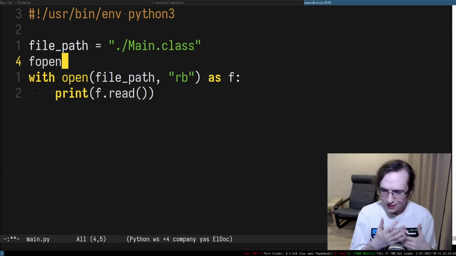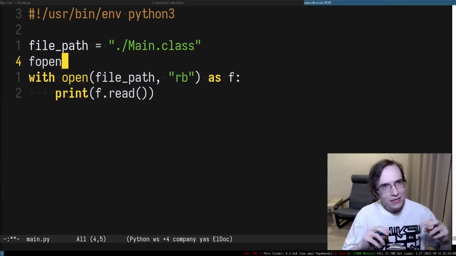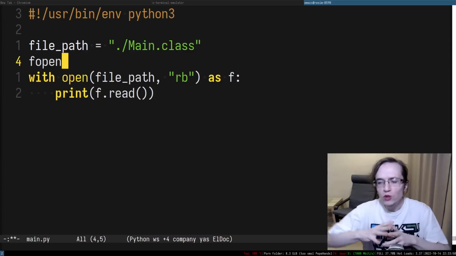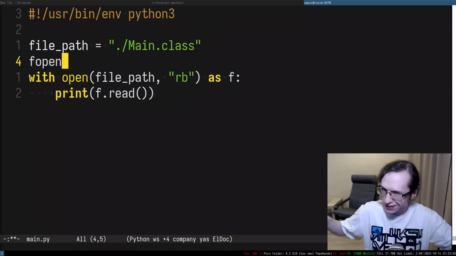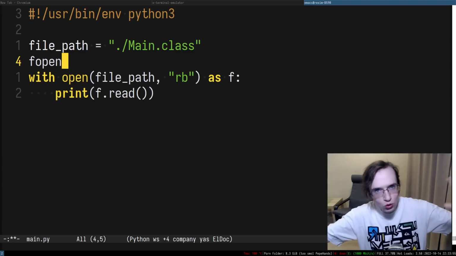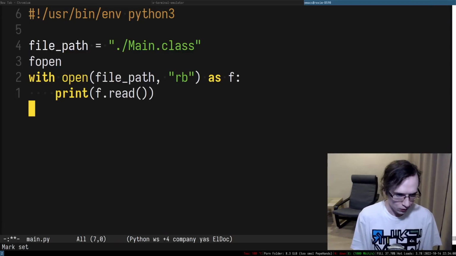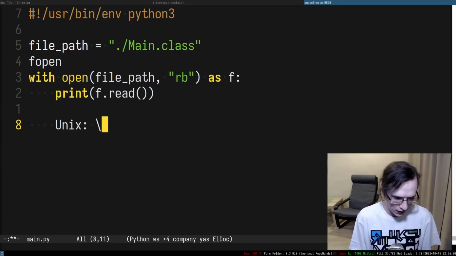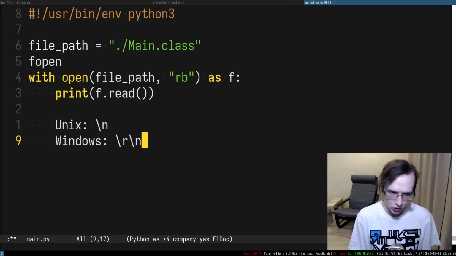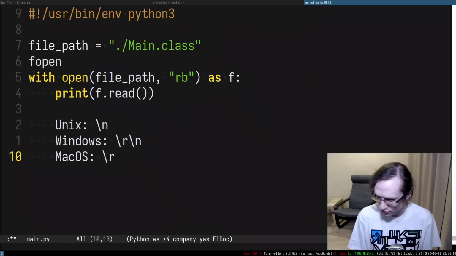Opening it in text mode makes it sort of aware of newlines, because in different operating systems you have different newlines, right? In Unix you have \n, Windows is \r\n, and Mac OS is \r, if I'm not mistaken.